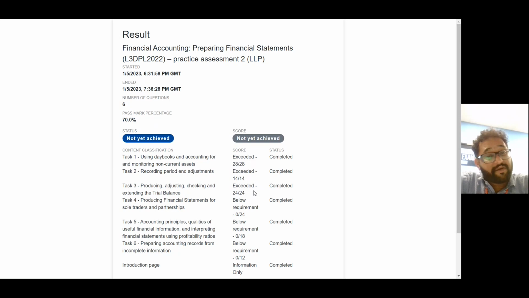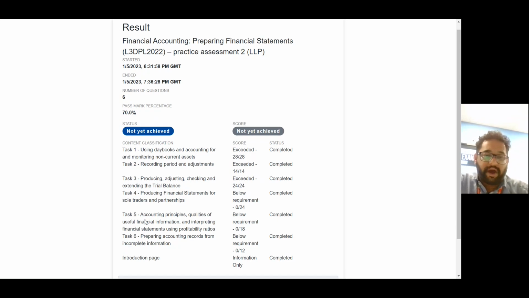I'm still not good enough because I'm going to work on the next exam in a few minutes. This exam took me an hour, 5 minutes now to do 3 questions. So you will do a further 3 questions on part 2, and we'll be discussing how to complete that one, because that is going to be most related to your FAPR. So if you look at that here, producing financial statements, accounting principles, preparing accounting records with incomplete records, they're all related to your FAPR module.